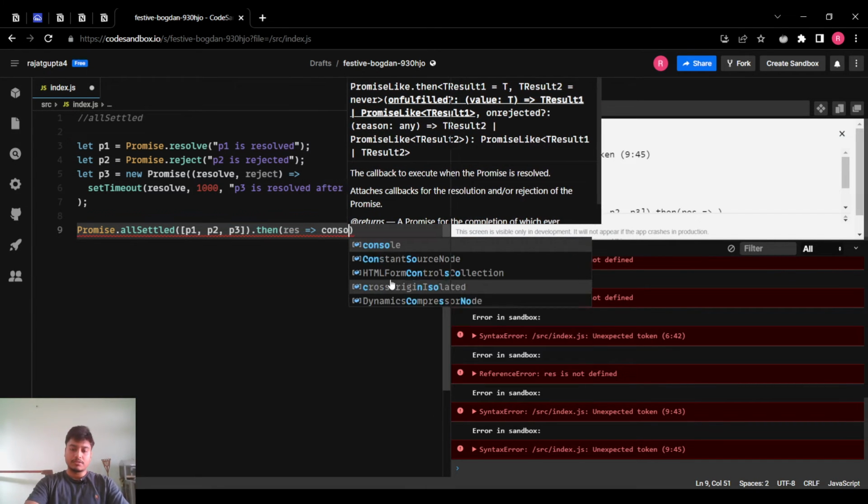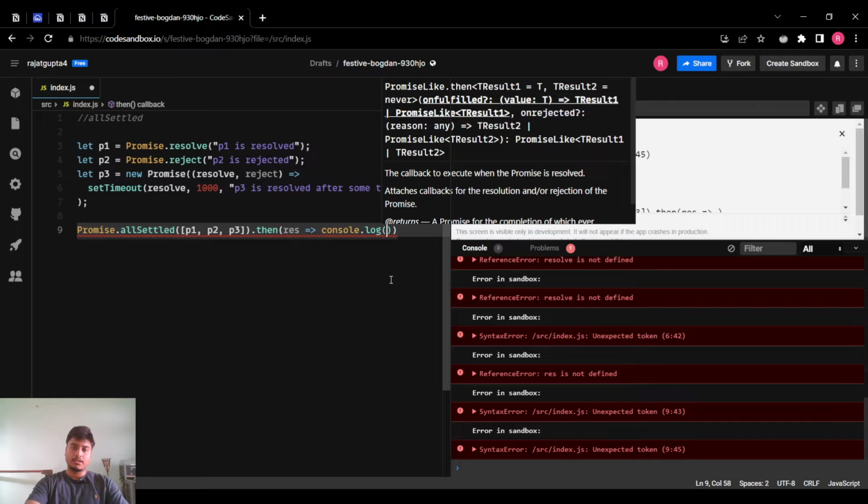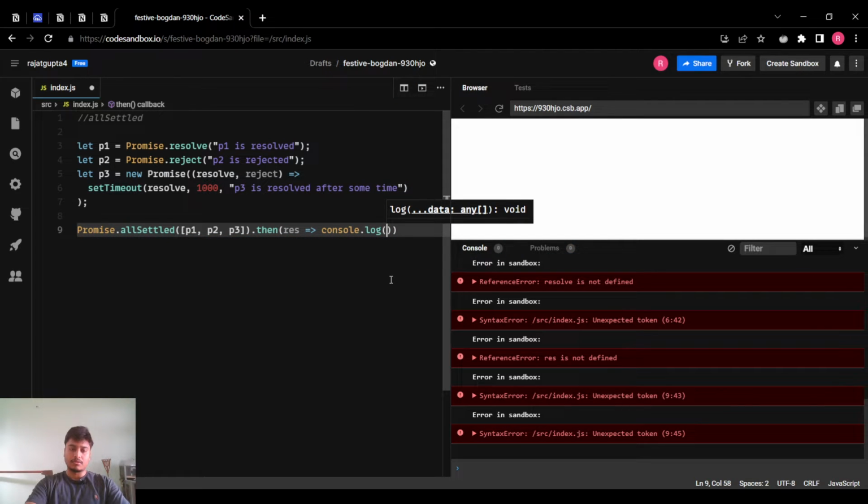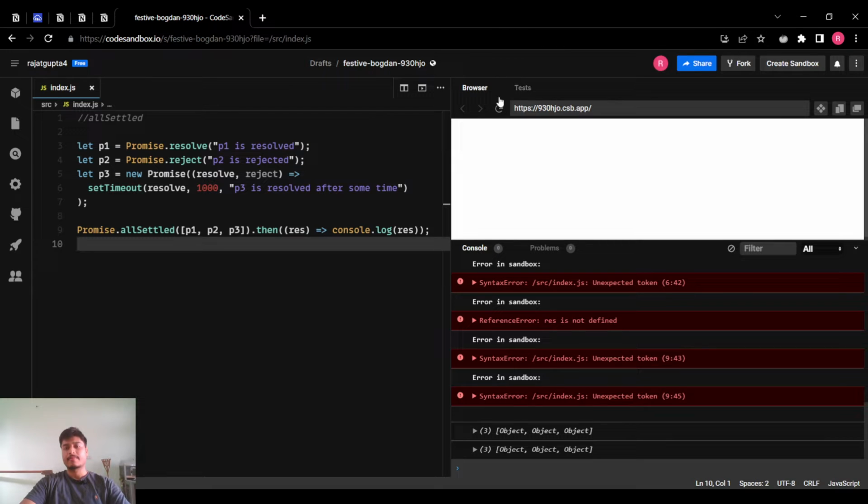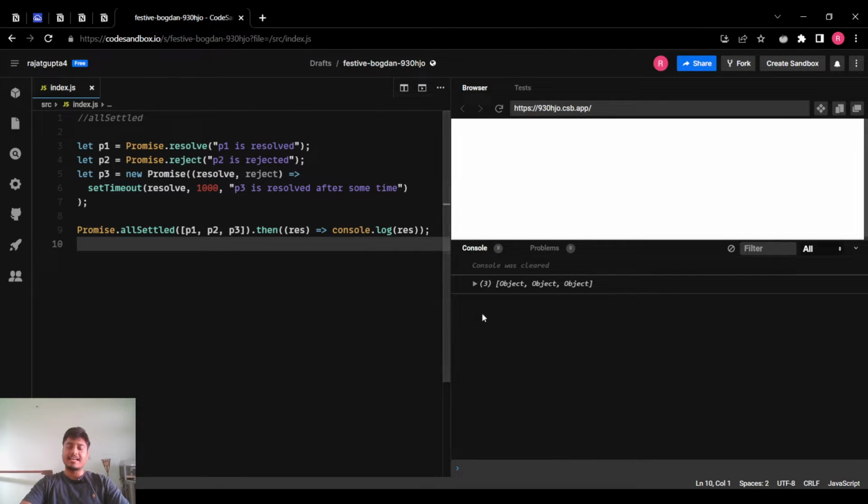The response is a little different from what we used to get in Promise.all. You can see that we get an array of objects as response. Let's open it up and see what happened.